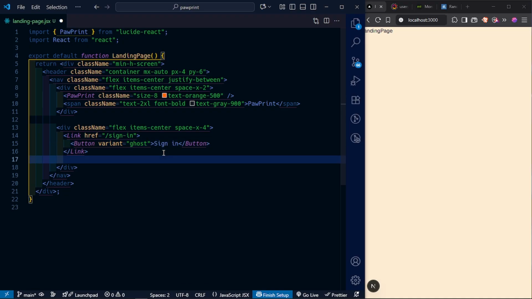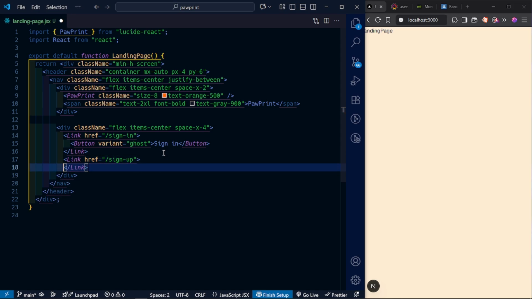And then below this link, we're going to have another link which is going to be going into sign-up. It's going to be basically the same thing, but Sign up. And then the button here is going to be a variant of default. Default is not going to have class names, and then the text is going to say Get started.